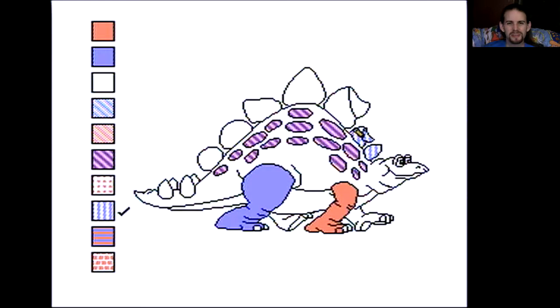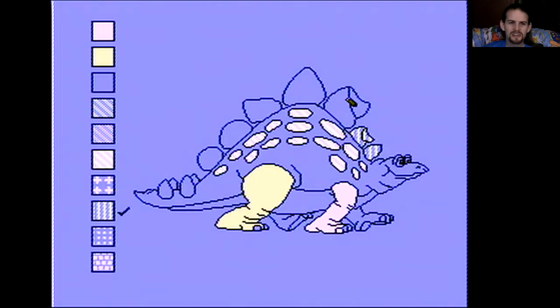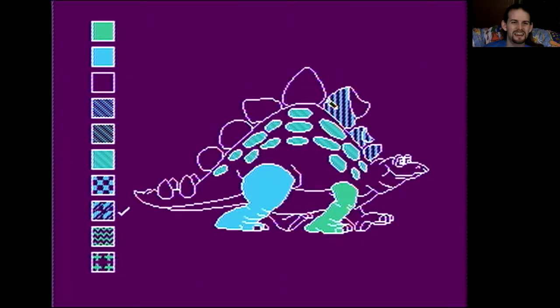Wait a minute, why is that segment like that? There's like one there and one there. Are its scale fingers, are they wilting? What's going on here? Ugh. These color patterns are hideous. Wait, did you see how it filled it in right there? Like it fills it in with a solid color first and then does the pattern. That's weird. Why does it do that?